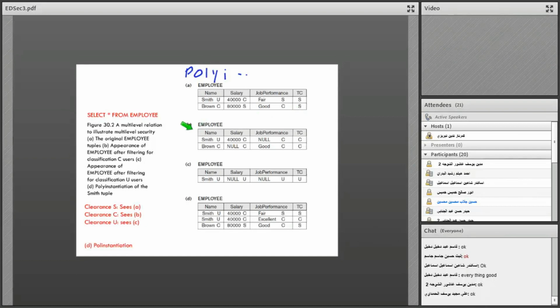Then we have the same table here, the same information, but if someone with classified level of security has access to this information, they cannot see the job performance of this record.